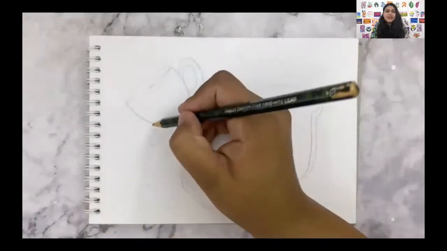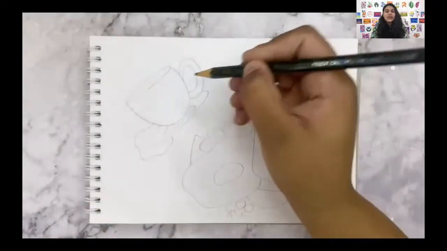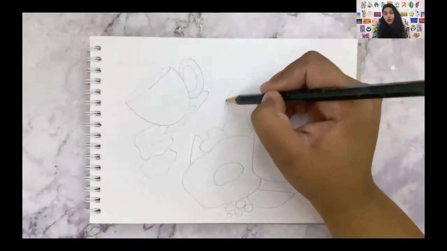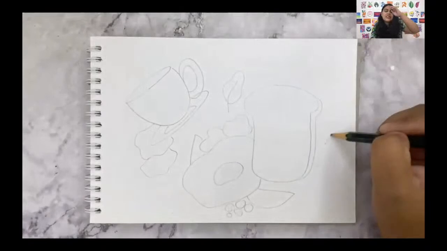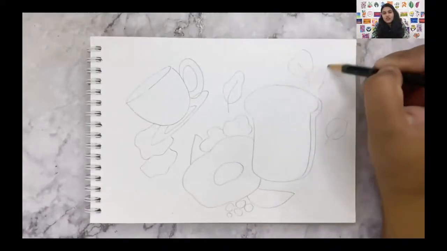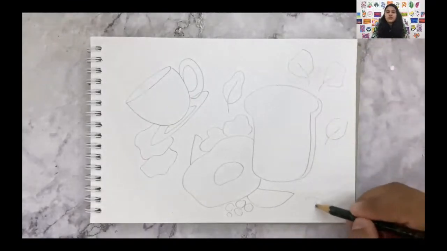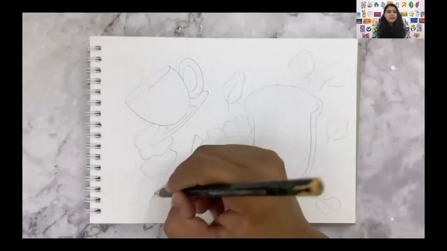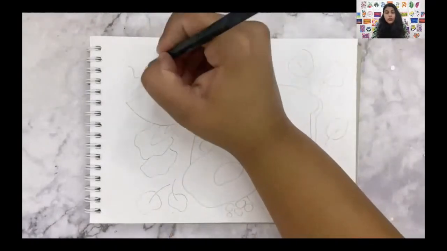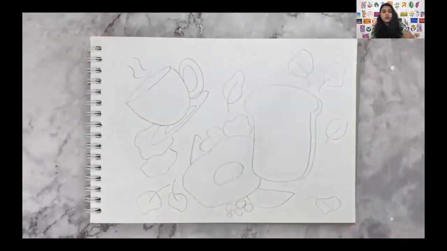Perfect. Next, I'm going to do two curves right on the side. Again, based on how you want to do it, it could be greens, it could be anything else. I'm going to just draw some coriander leaves or basil leaves, whatever you like. I'm scattering them all over the sheet of paper to give that full look to my illustration, and to give the look that there is a whole platter of things combining our whole breakfast right there.